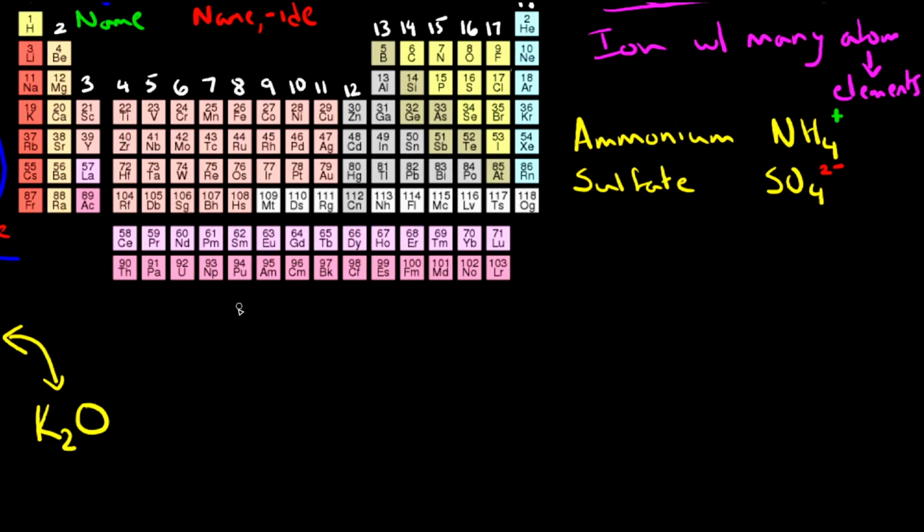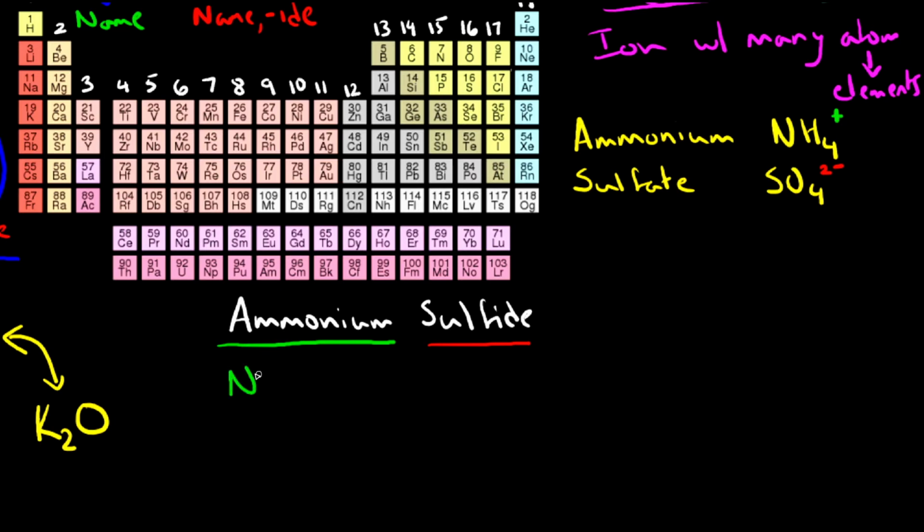So the name of our compound is ammonium sulfide. So we can break it down into its two parts. Ammonium is the cation since it comes first, and sulfide is the anion since it came after. Now ammonium, as we see here, has the formula NH4, and it has a charge of +1, and it is bonding with sulfide, which is just sulfur with its ide ending. So it'll be S, and it has 6 valence electrons and a charge of 2- when it completes its shell.